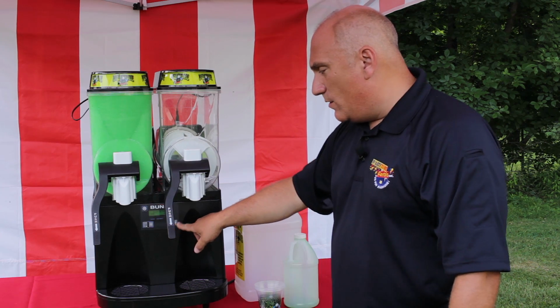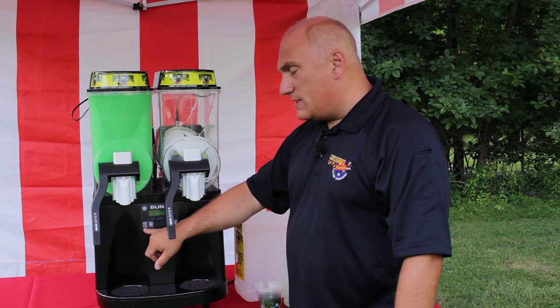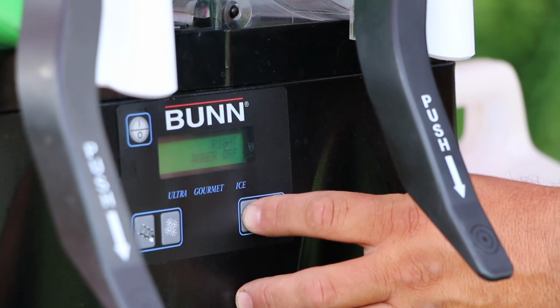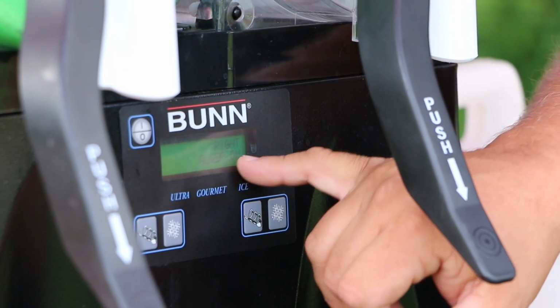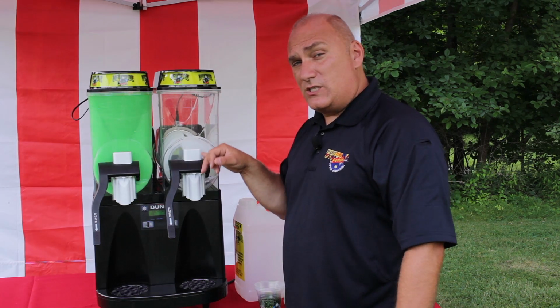There are two buttons here. One is your auger, and the other one is going to be your ice. They're duplicated on both sides of the machine. When you press the auger button, you press it again till you see auger on. At that point, in about a 3-second delay, you'll see the auger start to spin.